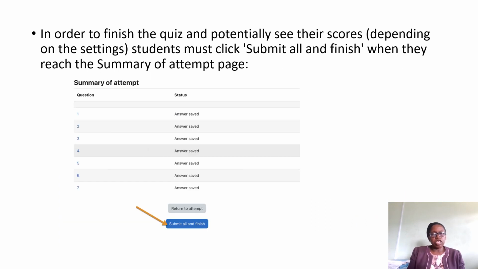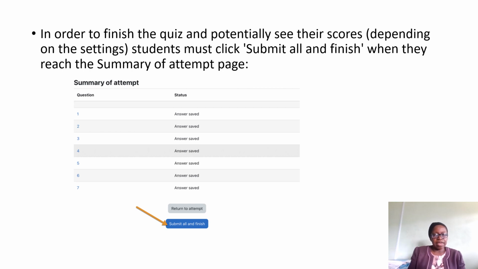In order to finish the quiz and potentially see their scores, depending on the settings you have picked, students must click Submit All and finish when they reach the summary of attempts page. So there will be a summary of attempts page listing the questions in the first column and then the status.